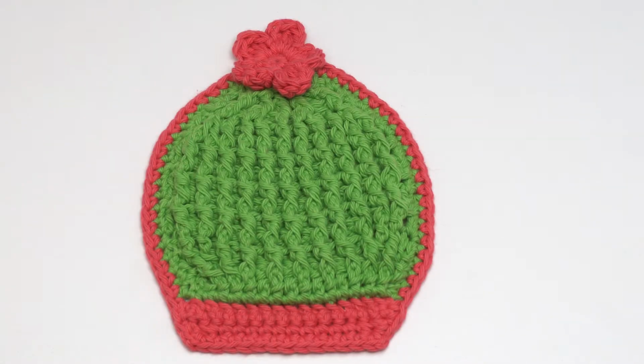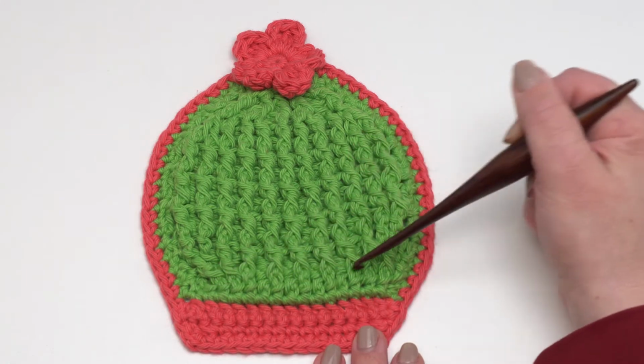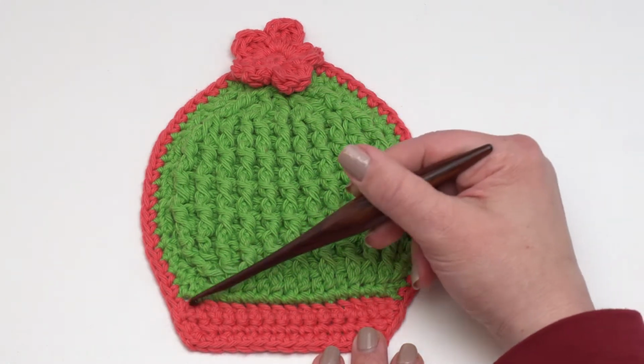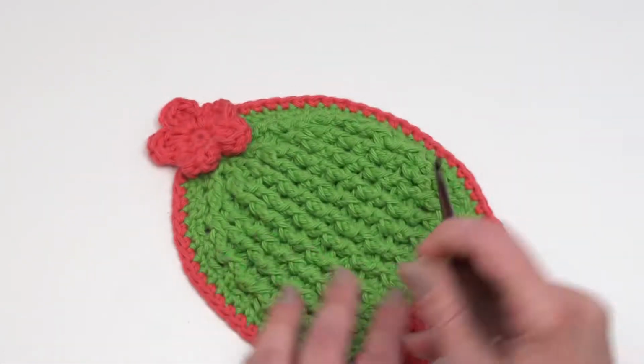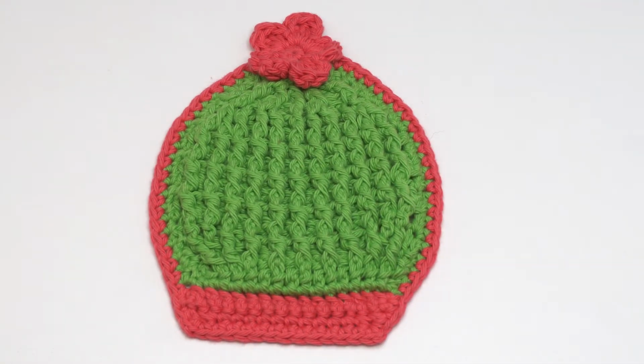First, a quick overview of the pattern. This is the ball cactus potholder, and we start with the green colorway, color A, and work the body of our cactus. Then we come back, and from this angle, we add the little pot down here at the bottom, and then we add the flower and the edging all the way around. So we're going to begin with our color A, which is the lime green color.